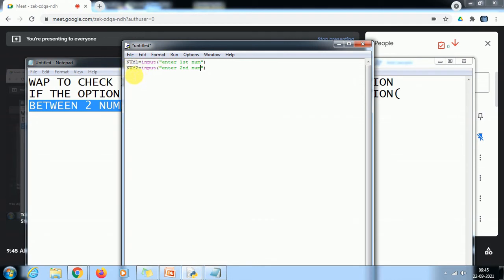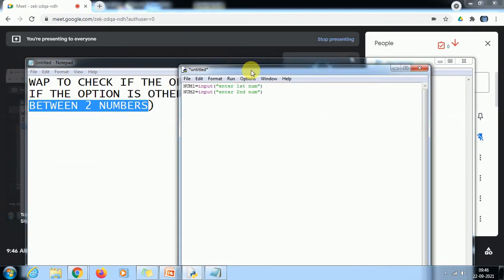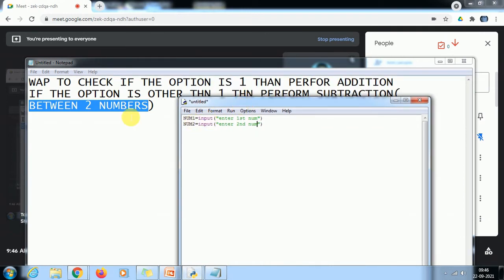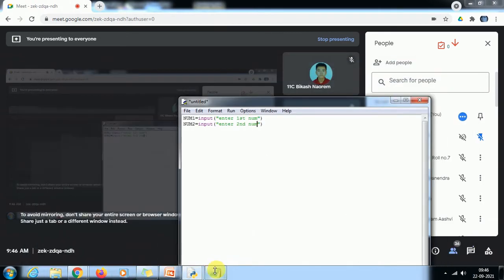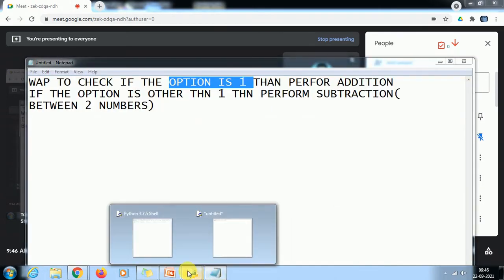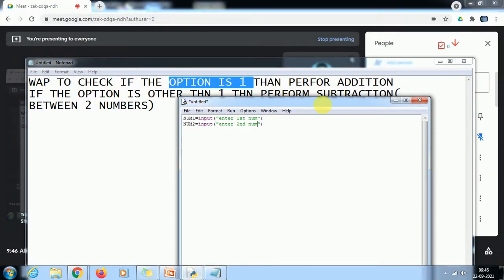Then after that, we need an option also. So this option is to be checked. Then next, let's take the option as option. option is equal to input, enter your option.